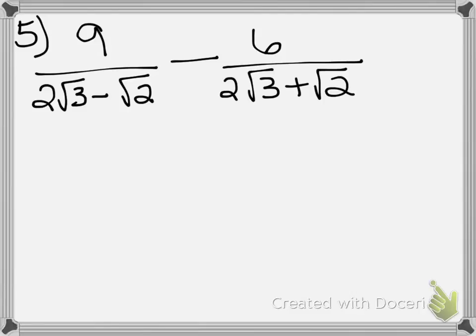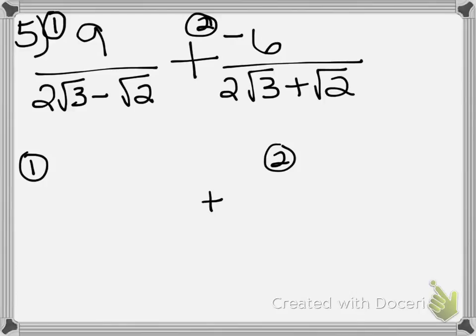the rationalizations that we do. So what I'm actually going to do is change this to an addition problem and then distribute that negative to the numerator. Okay, and you have to distribute it to the entire numerator, but there's only one term here, so just the 6 gets its sign changed. So now I have 9 plus negative 6 in the numerator. And so what I'm going to do is label this 1 and 2, and then I'm going to have my 1 and my 2 here. So that way I'm going to come back and fill this in after I rationalize.